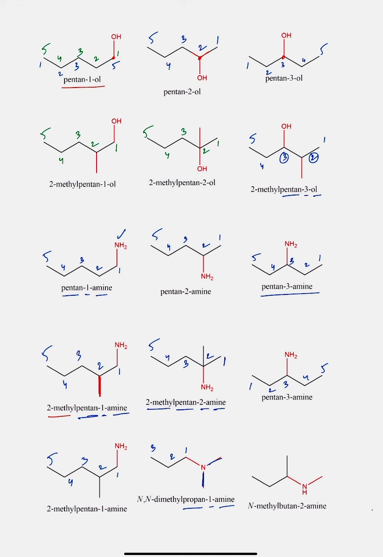Until now we have seen methyl groups attached to the carbon chain, on carbons. Here the situation is different. The methyl groups are attached to nitrogen. So what do we do? We write the locant as N, not giving it a number, but instead giving it the name N, which signifies that the substituent is attached to nitrogen.